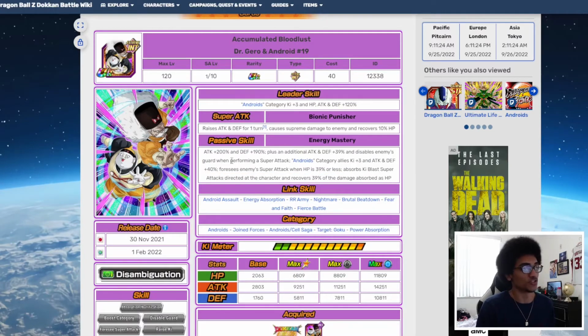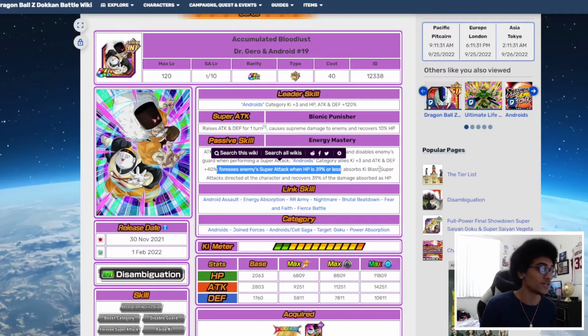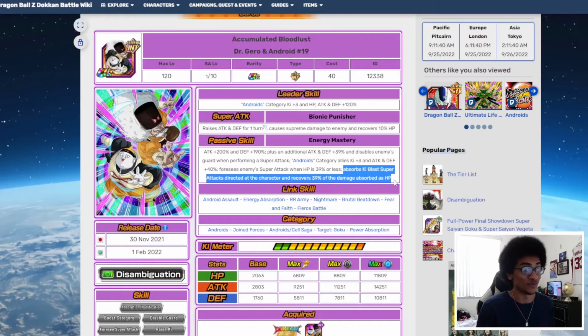Of course, they have the little cherry on top where they can see super attacks under 39% HP, which is definitely useful if you get it off. Like I said, they're a support type unit and they absorb Ki Blast super attacks. They're a good unit. I would say the only issue with this unit is that they have one specific use case.